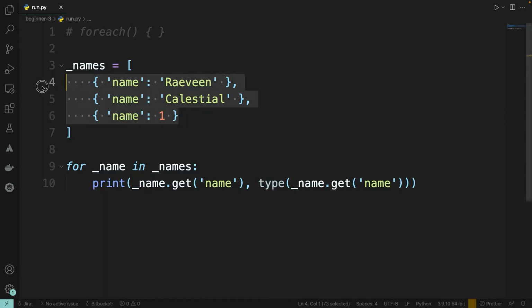And for loops can have as much data as possible. You can have as many names as you want or as much data as you want. But always remember that if you are trying to iterate 1 million words, it's going to be a bit challenging because 1 million words is going to increase your time complexity.